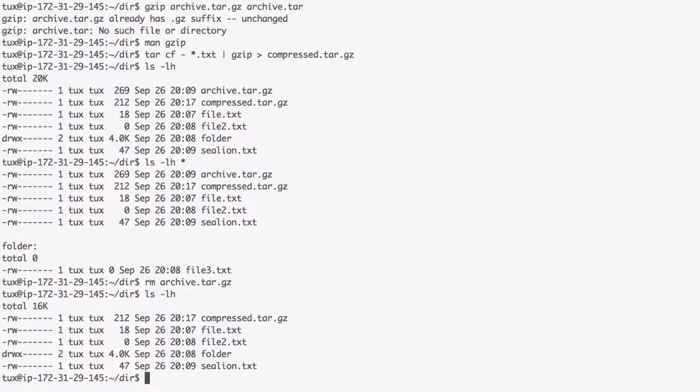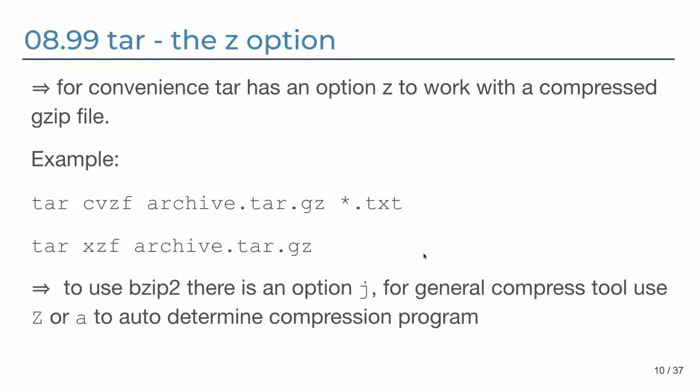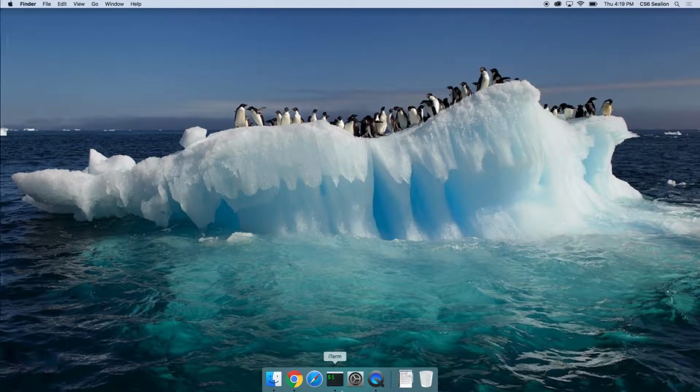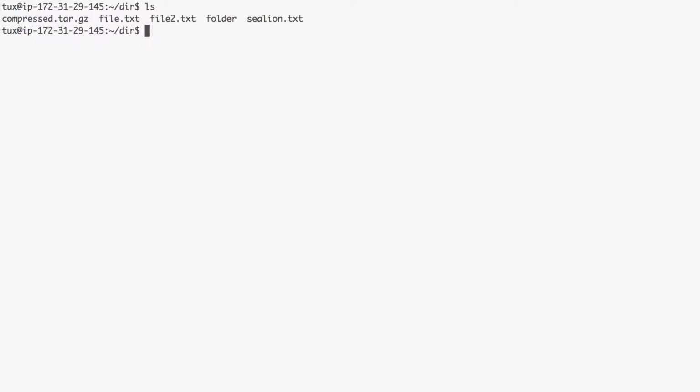And then we can also unzip it using the same syntax by again using piping. However, there's also another option, and that is we can use the C to do those two steps in one. And here the trick is there's multiple options again. The most common one is just to use C or Z, and that will just use gzip by default to create the compressed archive. If you want to specify a different algorithm, you can either use piping syntax, or you can use J for bzip2. There's also a general compress tool usually installed on a Unix system, which is called compress, which you can select with a large C or A to auto-determine the compression program based on the extension. So that's pretty convenient, and I would say it's the recommended way to create archives quickly.